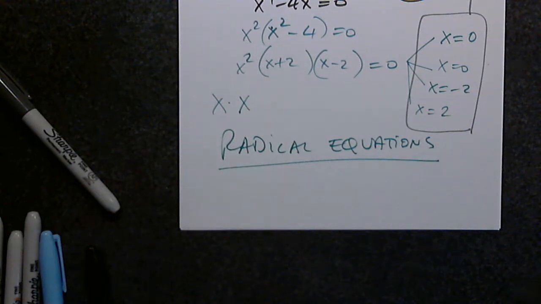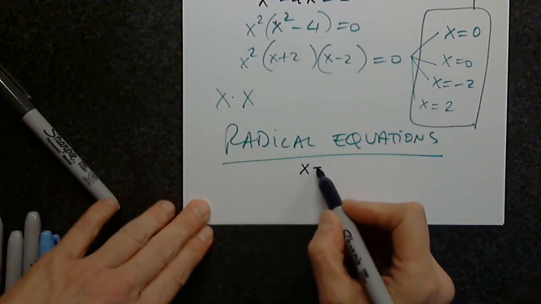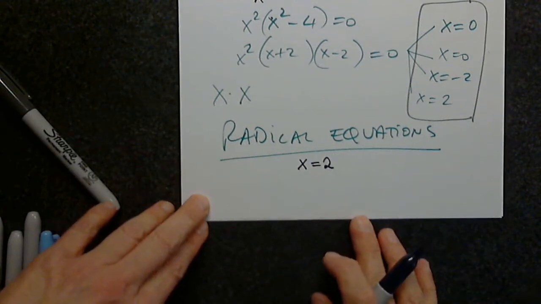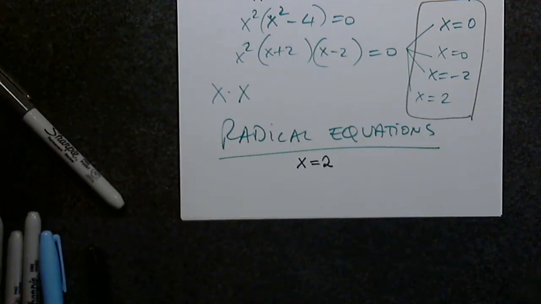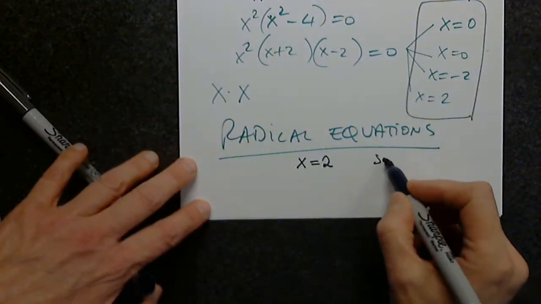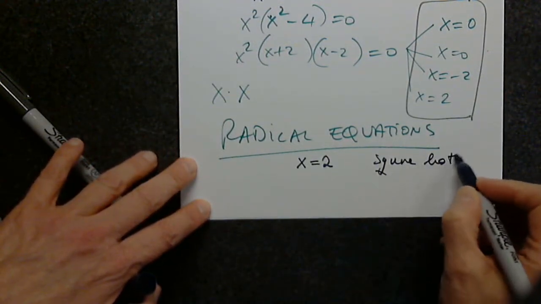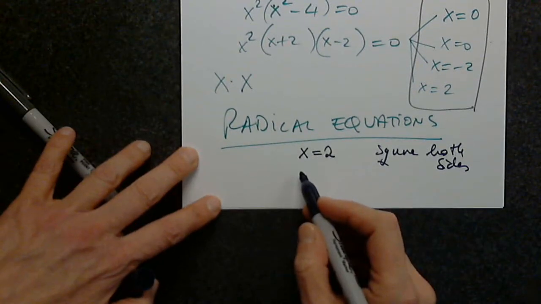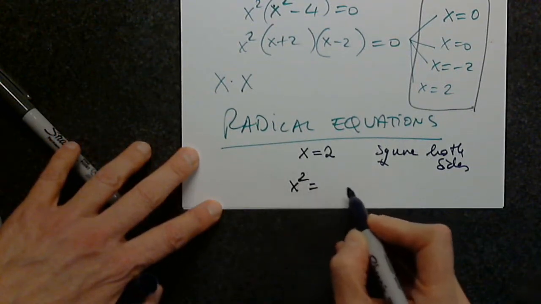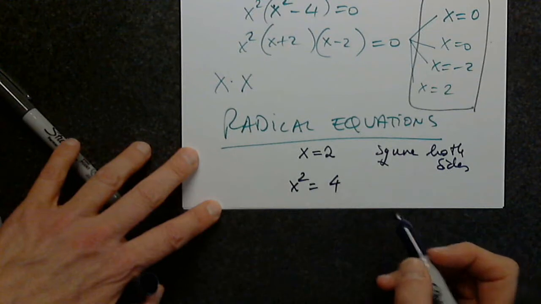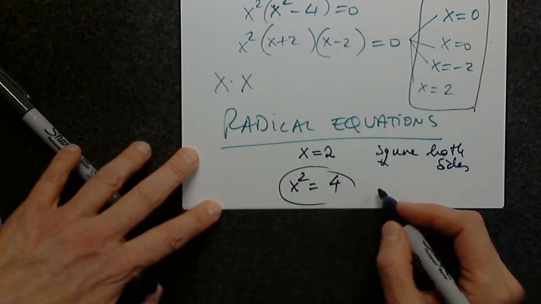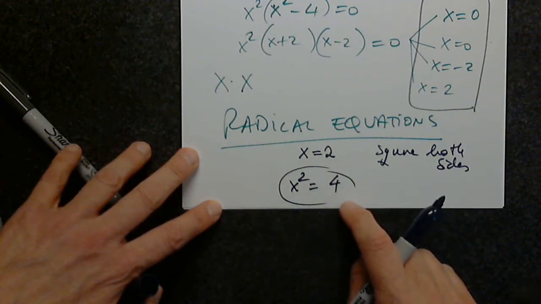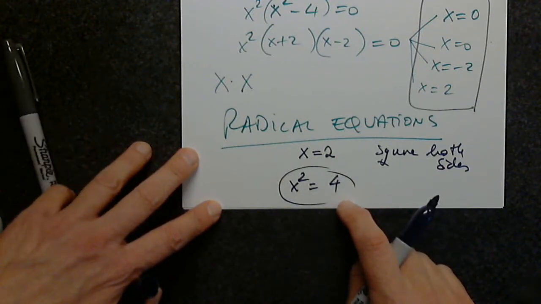So here's an example. If I write that x equals 2, what type of equation is this? Perfect. Will I ever have a need to square both sides? No, absolutely never. Bear with me. Let's square both sides. The left-hand side squared is? The right-hand side squared is? 4. What type of equation is this? Linear. It was linear. Now it cannot be linear anymore. It's not rational because it doesn't have x in the denominator.